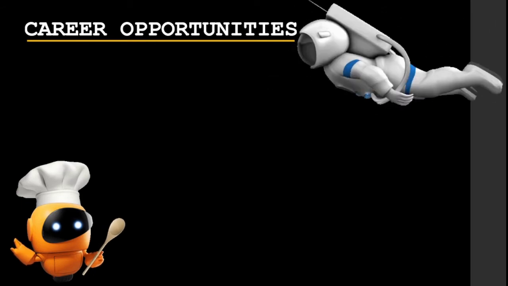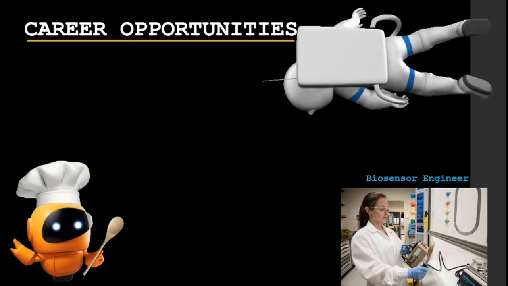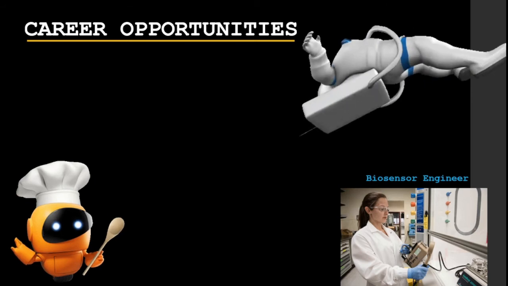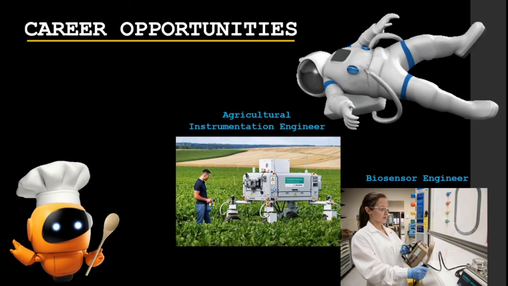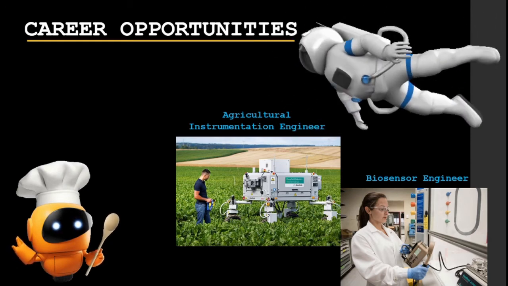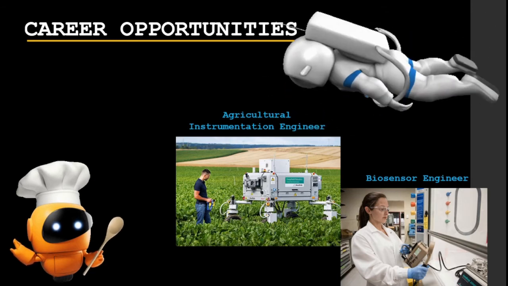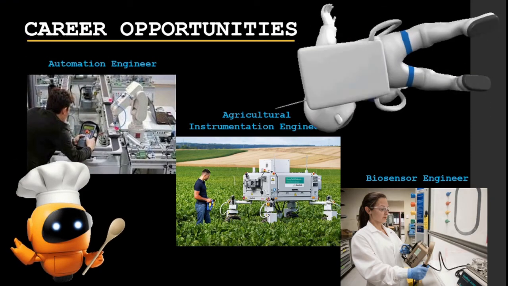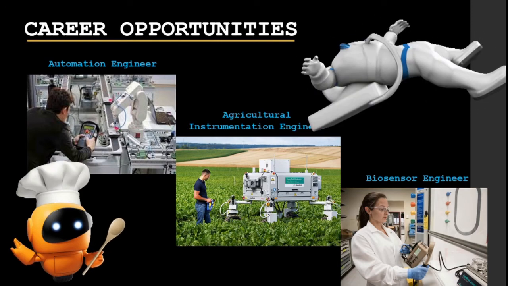Robotics engineering students may want to pursue becoming a biosystem engineer, who works on systems or devices that detect the presence of biological and chemical species. Or they may want to become an agricultural instrumentation engineer, who creates and designs robots and robotic systems needed in machine and assembly systems in agricultural industries. Or they may want to pursue becoming automation engineers, who work for robot manufacturers and automation systems in processing companies.